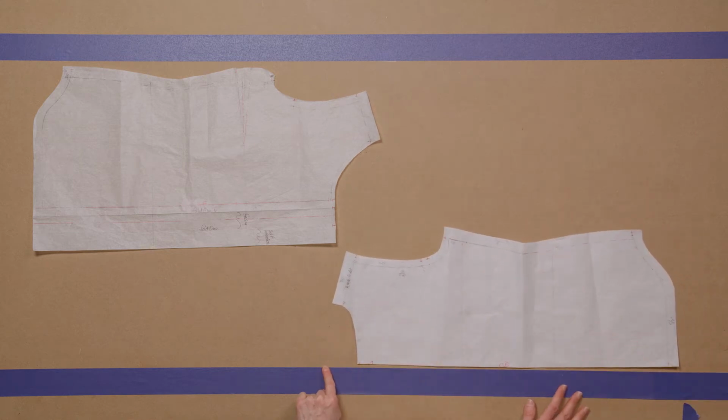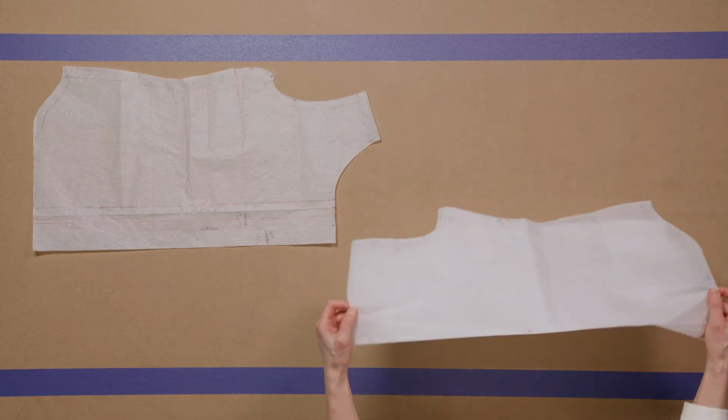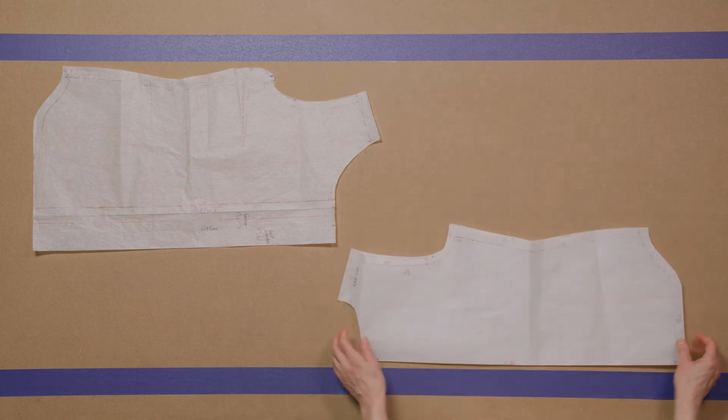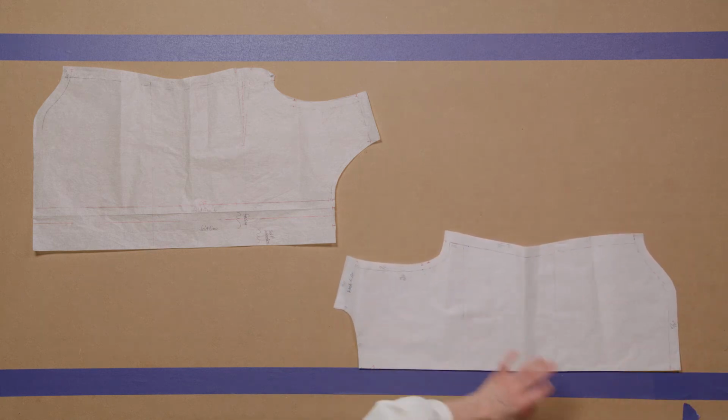This will be the folded edge. This will be the selvage edge. So this is the back. It's a full piece. It can either be cut on the fold or you can open it. But this is just for guesstimating or estimating yardage. So it will be absolutely perfect.